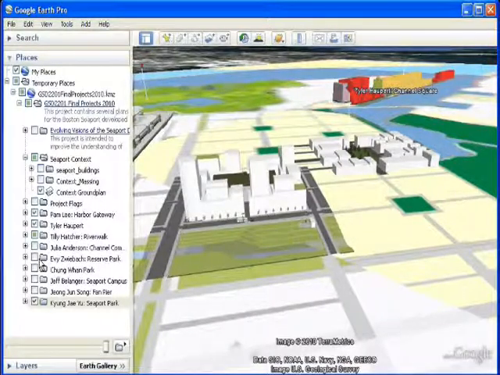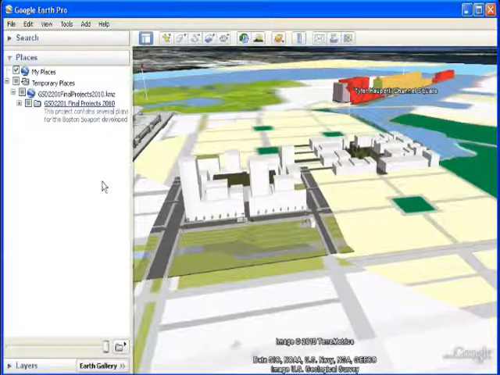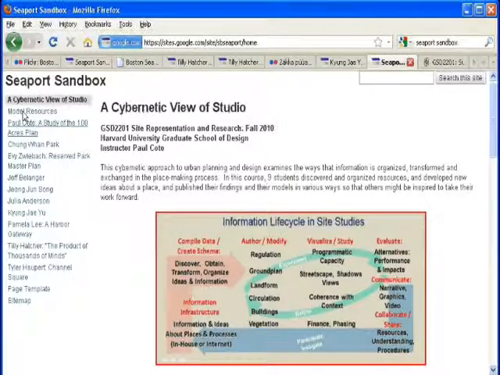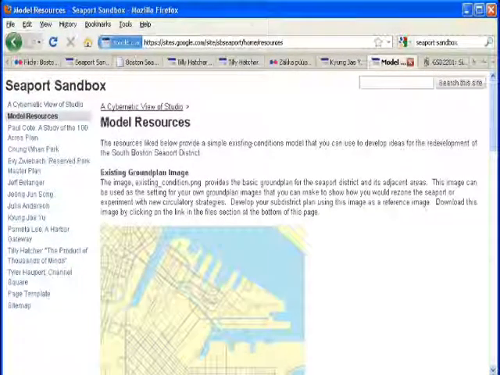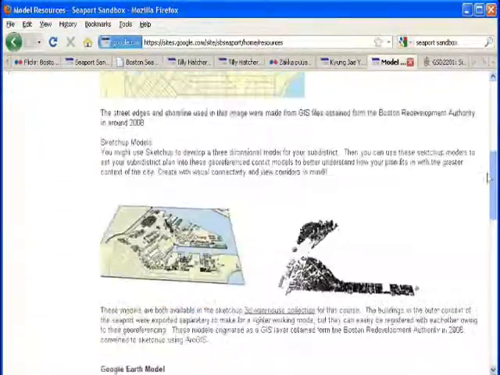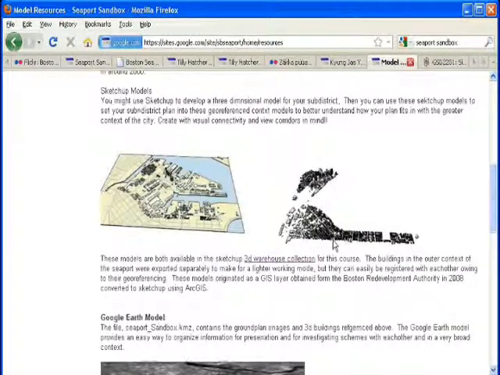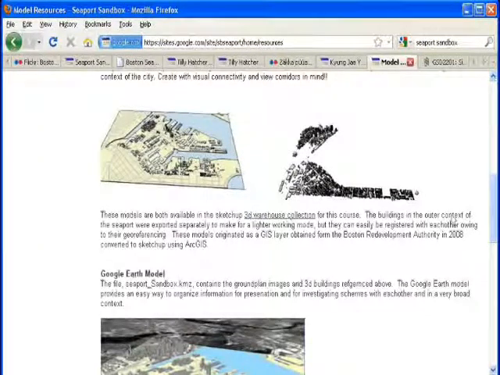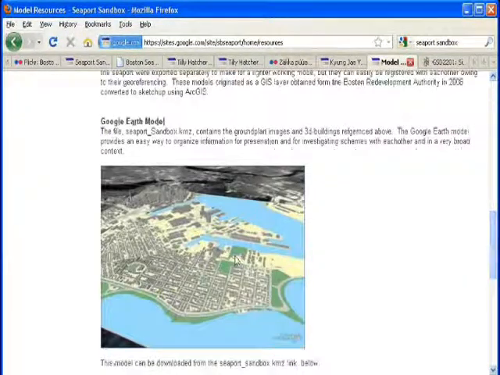if you're interested in doing this, you'll find all of the resources here on our core web page. So you can have the original ground plan image taken from GIS, context models in the 3D SketchUp model that's editable, available from the 3D warehouse, and this Google Earth base model that you can use to explore the distant views and contextual coherence of your own ideas.